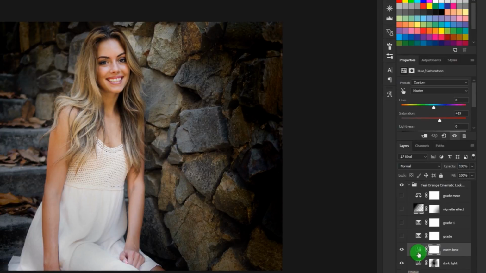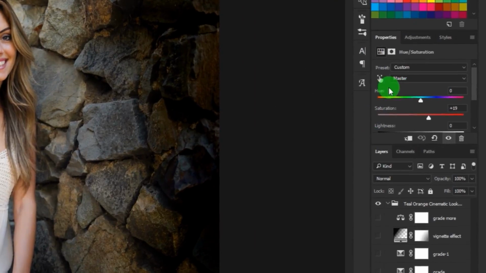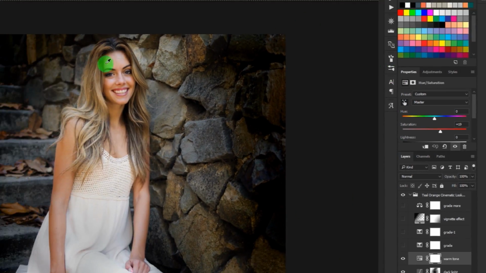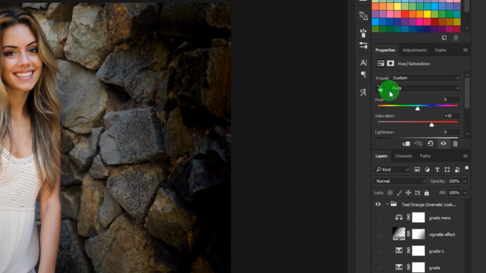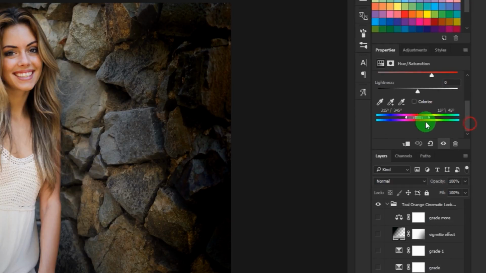But if you want to modify it even further, or if you want to add or subtract, you need to select this hand tool and take a sample from the skin. In this case, it automatically selects the color which is available in the skin. It has selected the red color, which is over here. You can see it has selected this color from this to this.